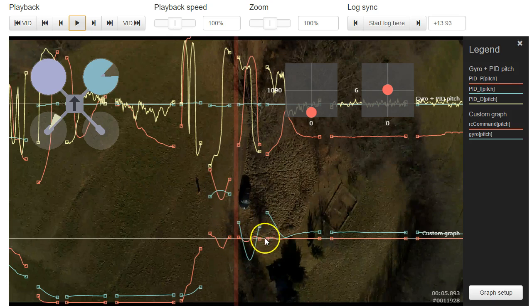You got this sort of oscillation here. And again, that may be related to the P term oscillating. There is some unwanted movement here after the move, but because you didn't cleanly center your stick, it's really hard to judge how much. Look what's happening with the stick here. This is RC command, I'm just confirming. RC command pitch. Notice that the stick is oscillating. Wah, wah, wah, wah, wah, wah, wah, right?